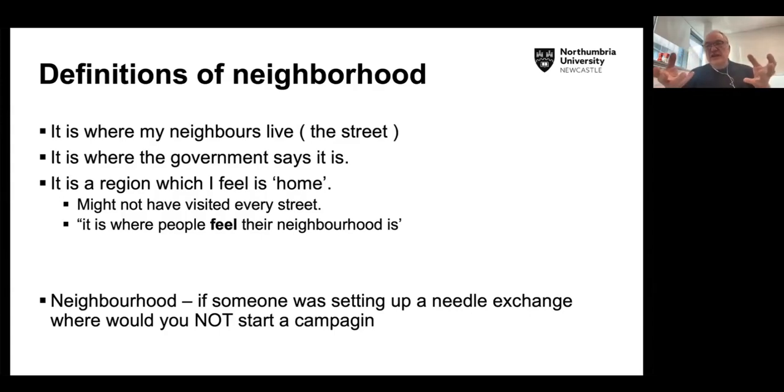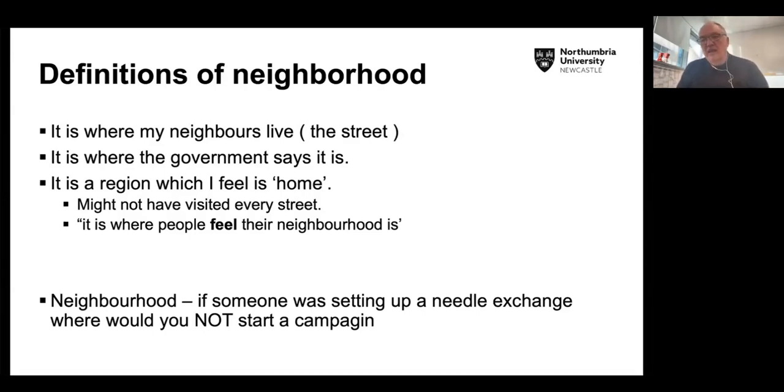There are ways you can do this, but unfortunately they're difficult to operationalize in terms of writing an experiment that would actually pass ethical procedures. So, for example, one way people identify neighborhood is if there is a threat to your neighborhood. If you said, okay, they're going to put a needle exchange here, are you going to campaign against it because it's in your neighborhood? So you find something that not everyone wants, and then you ask them, is it in your neighborhood? Now, of course, you can't do that because people would be thinking, oh my God, the government's going to push a needle exchange, or a youth offenders center, or whatever other undesirable thing you can invent in that particular location.